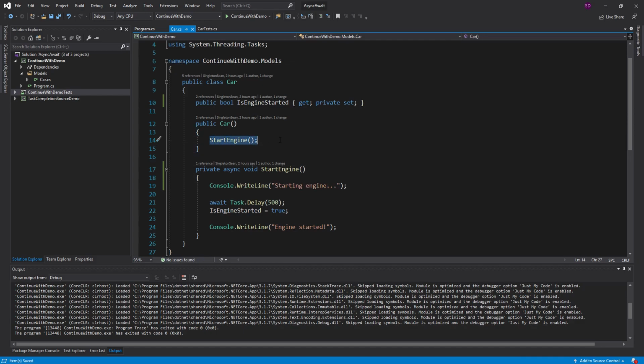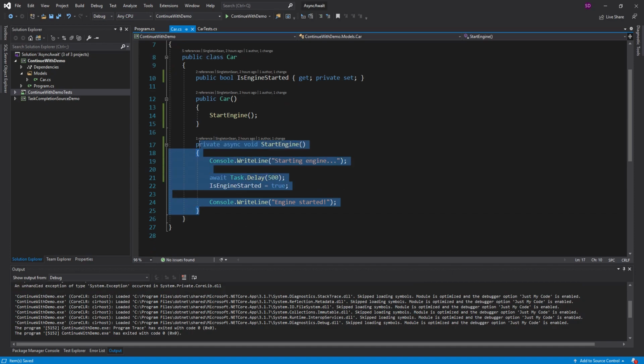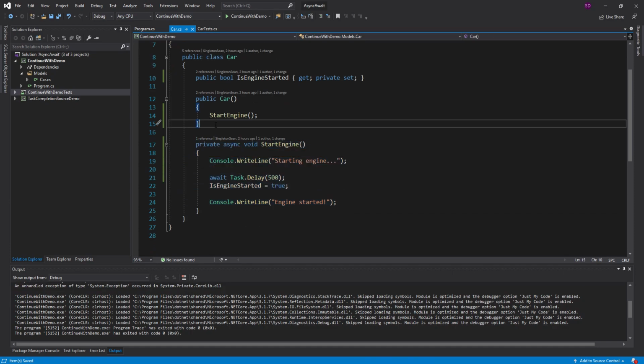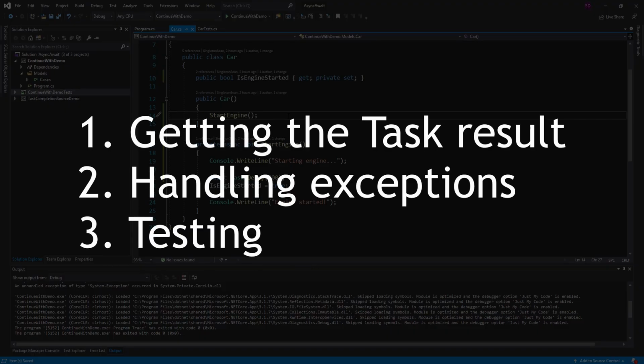And even though that gets rid of the green squiggly, the problem is that we're now dealing with an async void. And since this is async void, we can't wait for this method to complete, so it's basically a fire and forget. And then we also cannot catch exceptions from this async void method. And because of those two things, we can't really test this method as well. And those are really the three big concepts that Brian goes over in his video, and he's 100% right. Those are the biggest problems with async void.